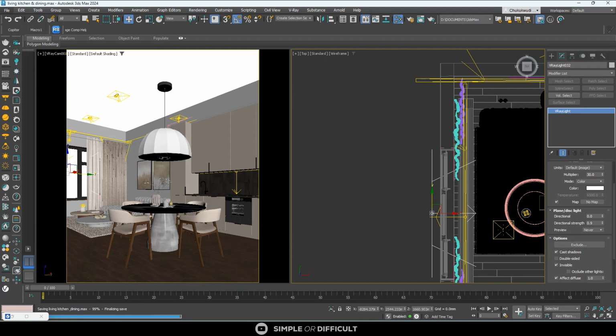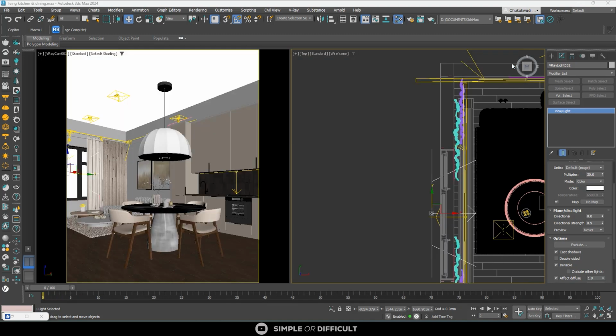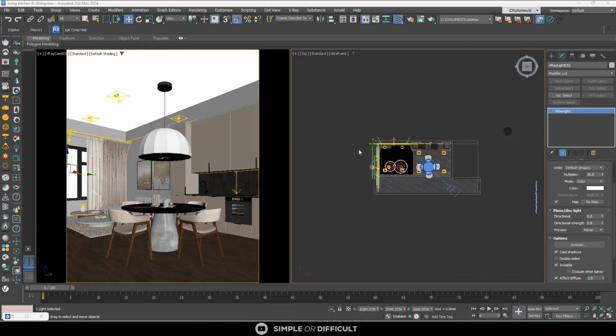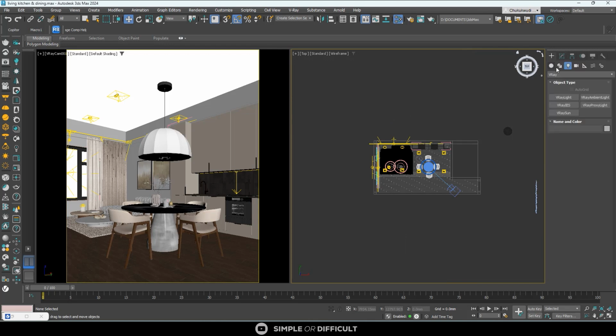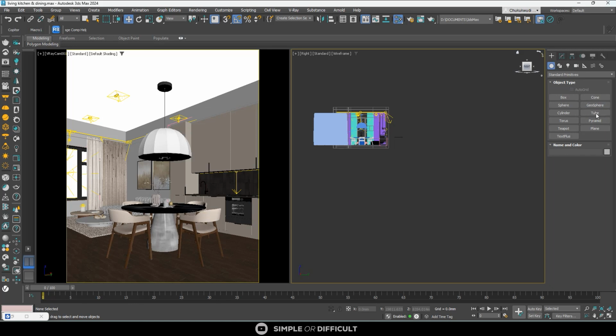So I downloaded this picture from Google. You can also download yours as well. Download anyone you want. I just typed city and I searched it, and a lot of things came out. This is one I chose, so you can choose anyone you want. But this is what I'm going to be using on that exterior to create an environment scene outside.